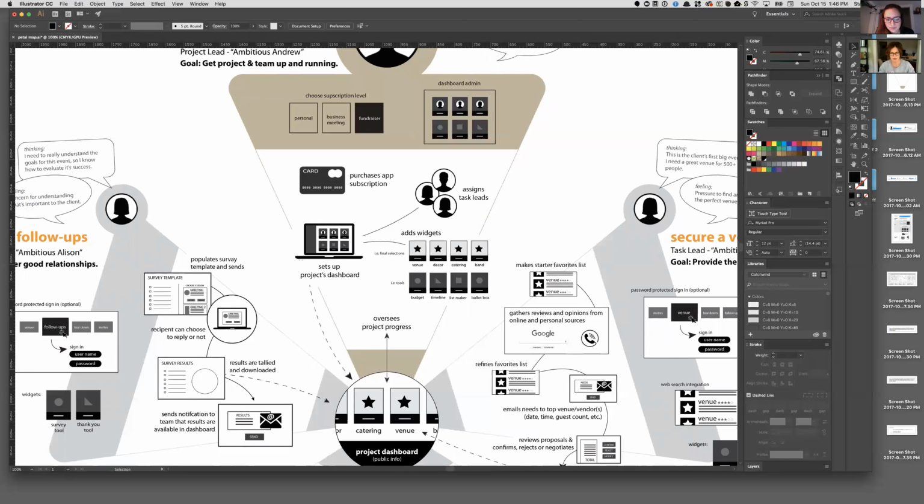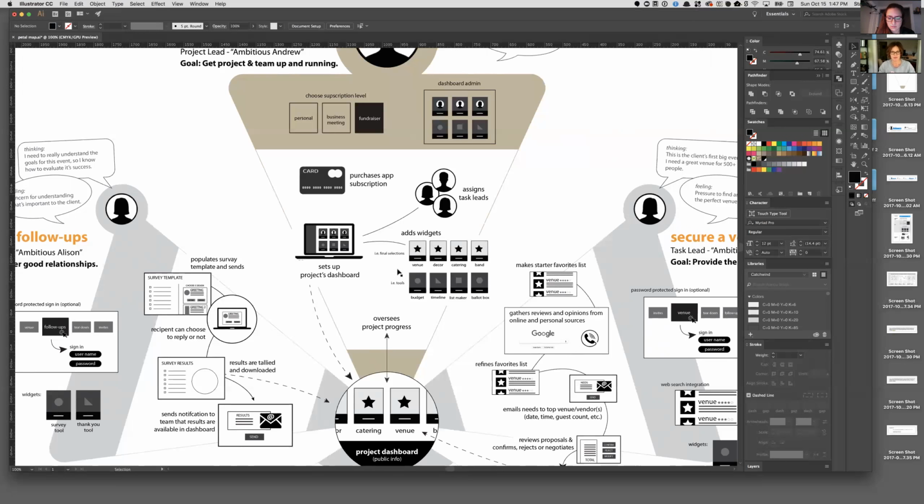You can also choose tool widgets that are available to the project, like a budget tool, a timeline tool, a list maker tool, maybe a ballot box if somebody wants to put a voting machine together and get input from the whole team about which event or which venue they like best. So those are some examples of that.